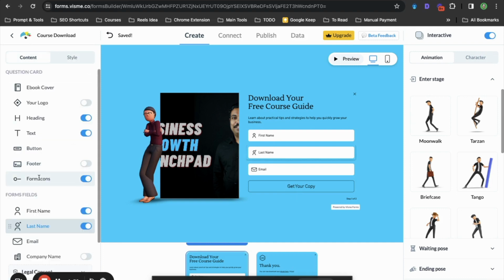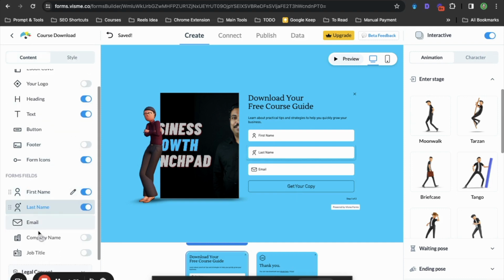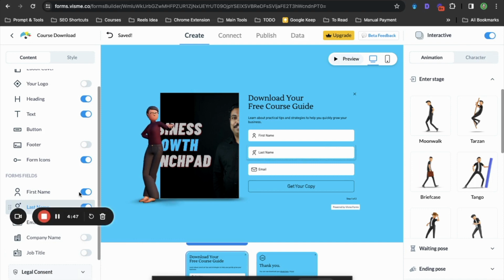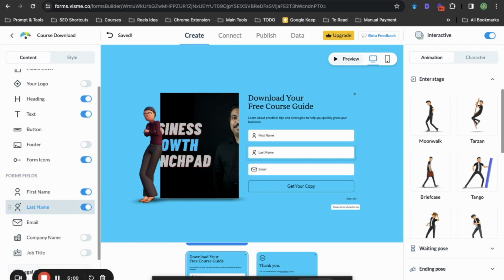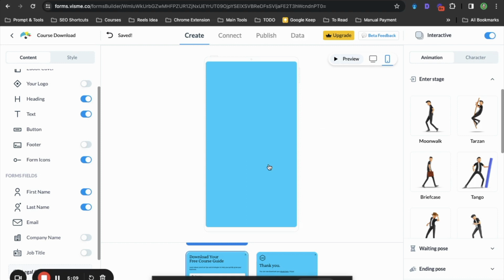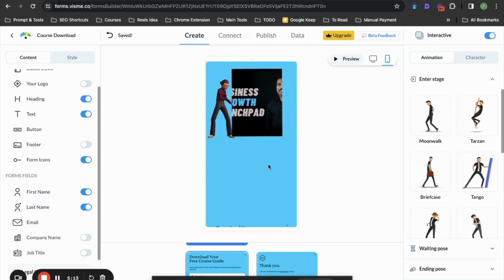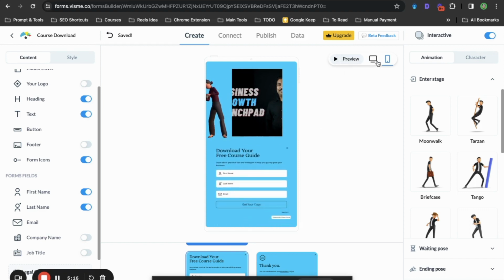If I want to change anything, you can come here. Form field. So looks fine. Go to mobile. Good.